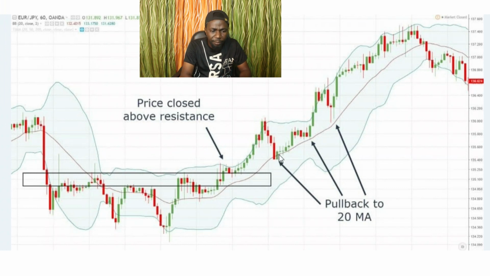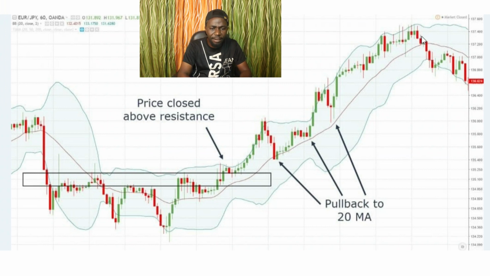So you simply wait for this green candlestick to close, you place your buy trade, and your stop loss will be below the outer lower Bollinger Band. And like I said before, you can trail your stop loss, right, and wait for a crossover for you to be able to close your trade. For the fact that the price is gaining support from the 20 EMA, it means that the uptrend is still in progress. So you simply wait for a crossover, right, for you to close your trade.